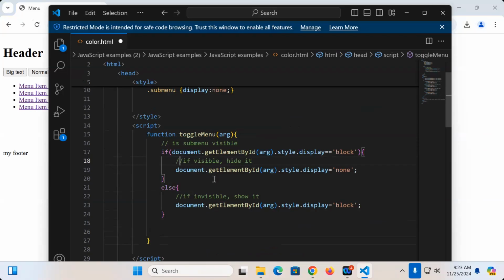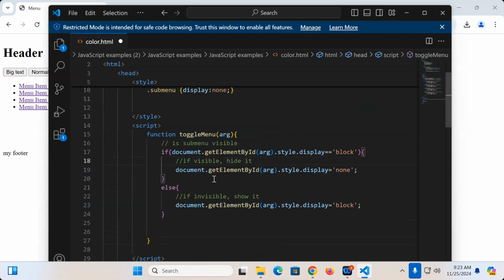Now, we don't always have to have an else. Like, we could have a checkbox that said, is this order taxable or not? And if it is taxable, then we do the tax calculation. And if it's not taxable, we don't do anything.